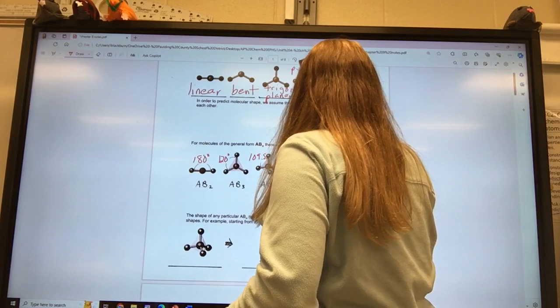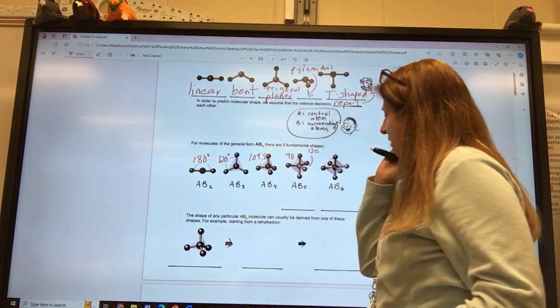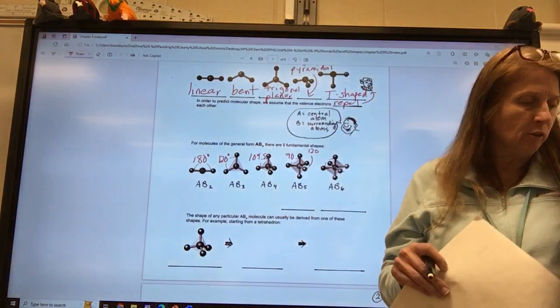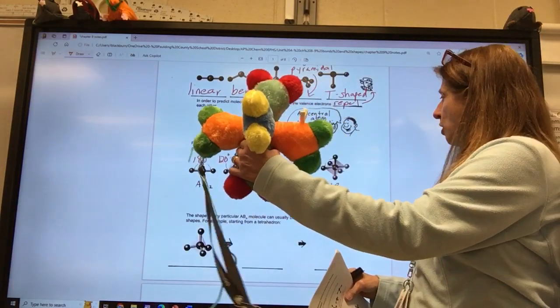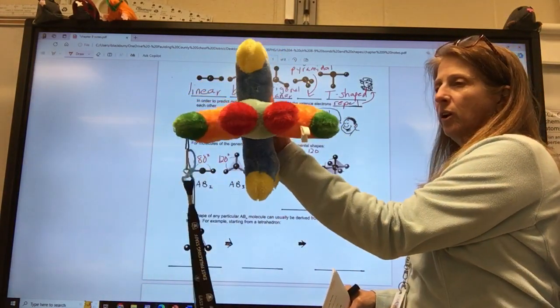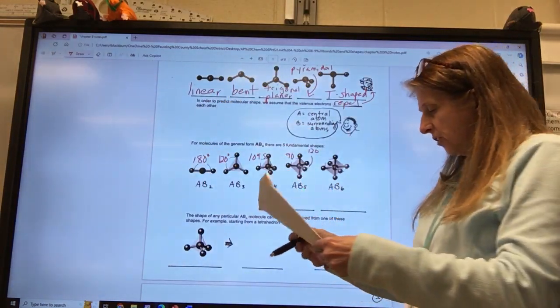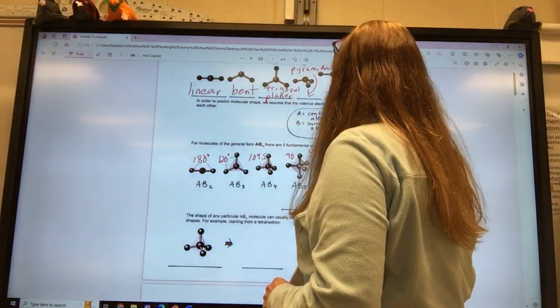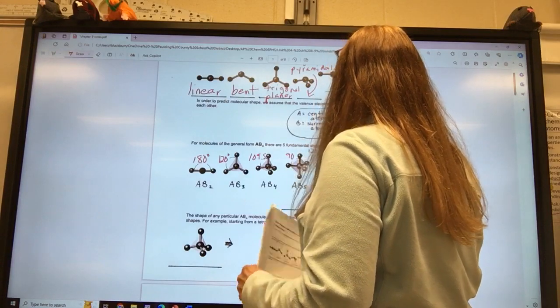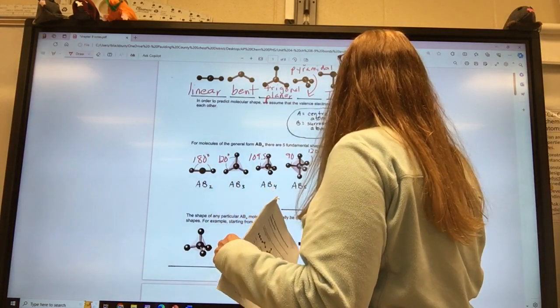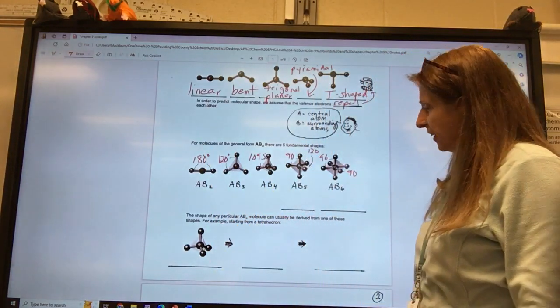If I know it, guys, you should know it. All right, and so this is just like my dog toy. 1 going up, 1 going down, and 4 going around the middle. So you just know. This is going to be 90 all around. They're all 90s. And that would be with 6 things going around.